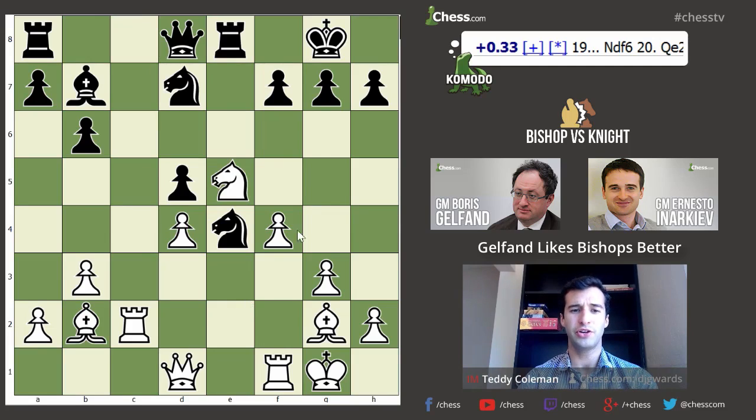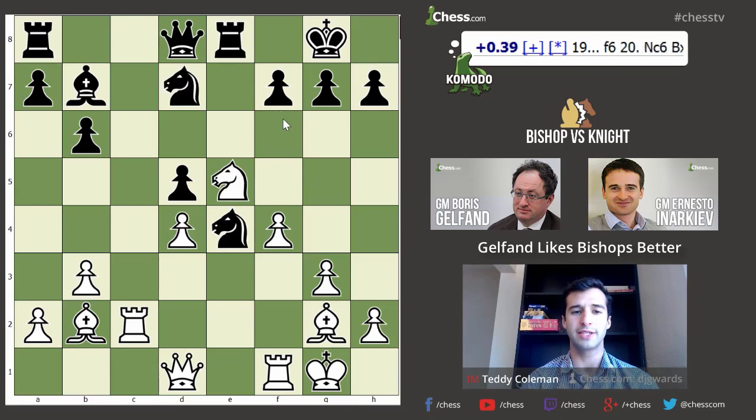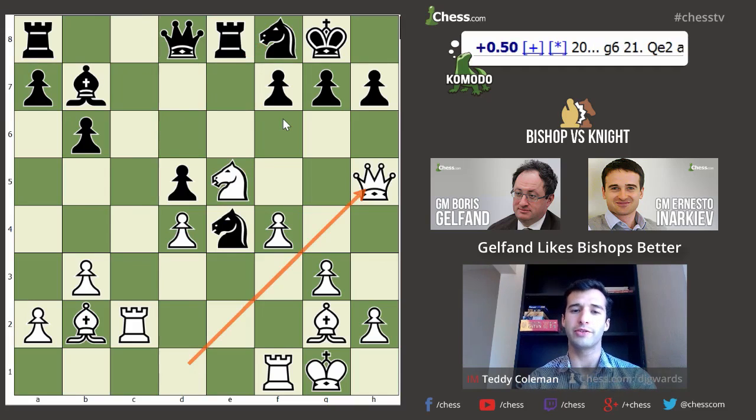In this position, I think Inarkiev also keeps going sort of awry. He could play a move like knight d to f6 that seems very natural. He's holding that knight on e4, he's developing his piece further. That seems to make sense. But instead he plays this move knight f8, which is too passive. He's going backwards. I don't even know where he intends that knight to go. And he ends up in trouble very quickly after white goes queen h5.